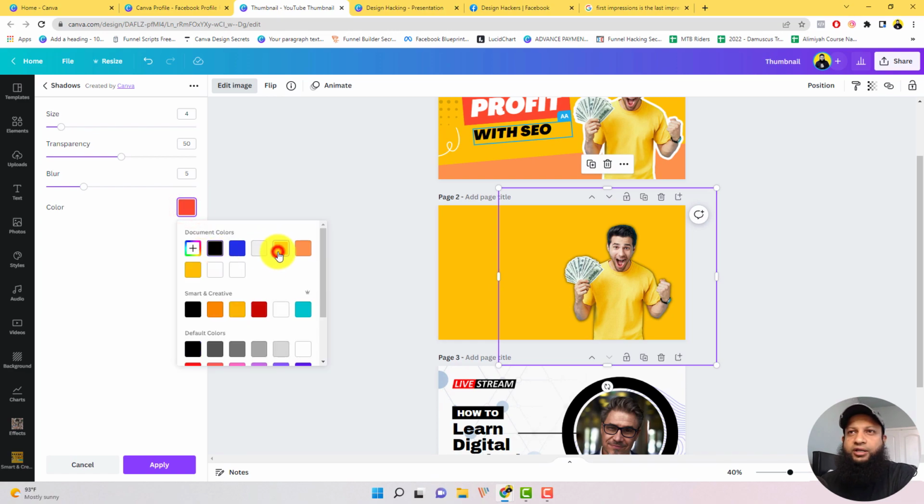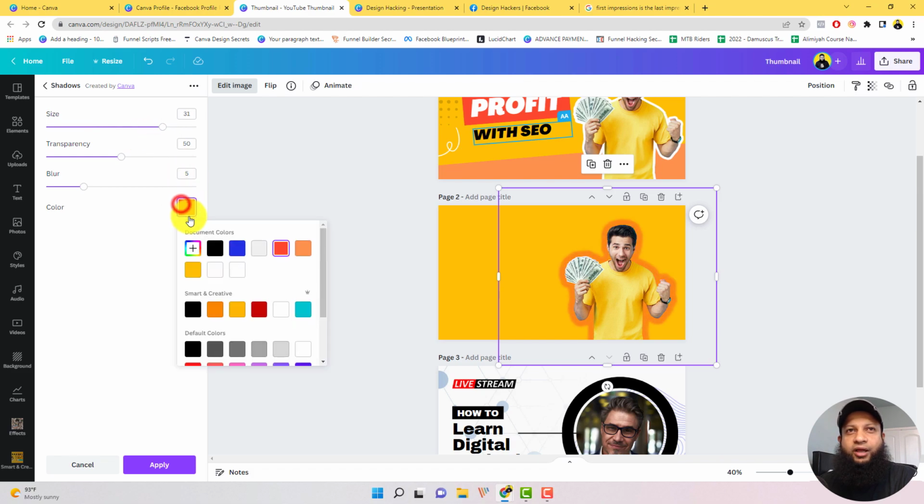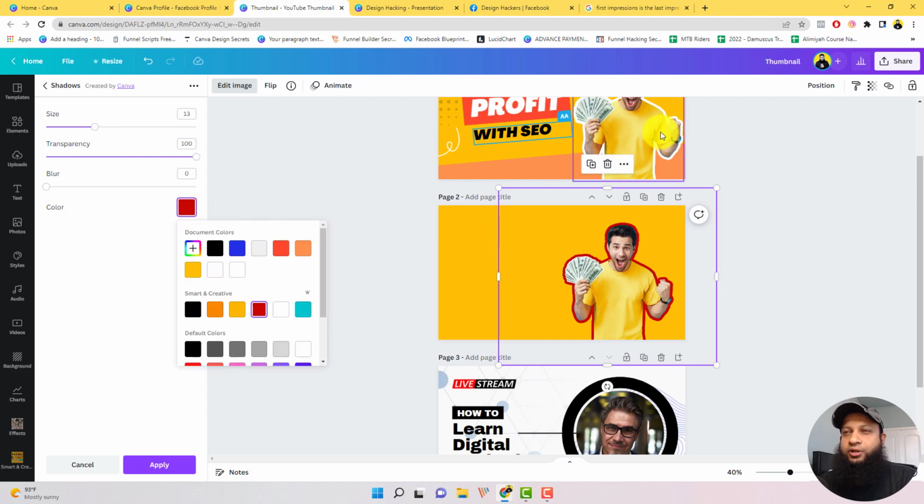So if we make this red now, you're like, okay, I still don't see anything. Here, let me show you. You're going to increase the size. You might say, I select, let's say, red, but I don't really see that red. So this is what you have to do. You have to decrease the blur here and increase the transparency, right? And now you can see this red. I don't want to make it that thick. There it is. This is probably perfect. But I want to make it white because I want to copy this one. You see this?